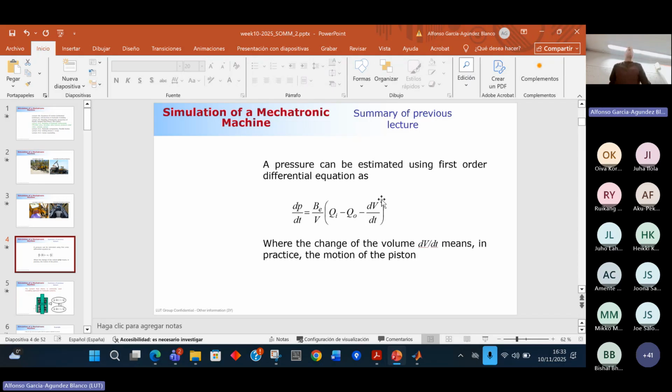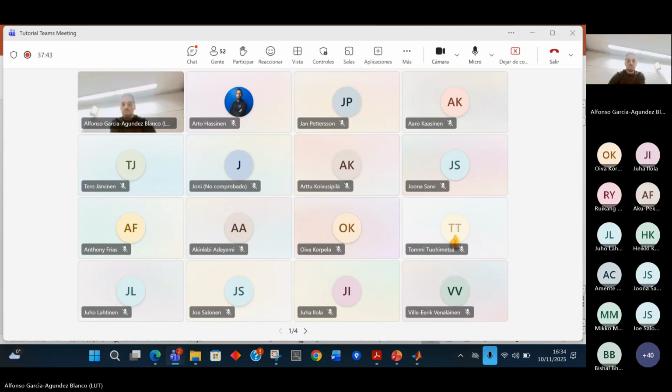Exactly, it's the change of volume inside the control volume that in practice, if you think about it, with all the elements that you have studied so far, corresponds to the piston movement, okay? So if you have a piston movement, it will be increasing or decreasing the volume in the chamber, okay? We will see now several examples to practice. So for the students online, is this equation clear? And remember, this equation is given by the lumped fluid method, okay? Perfect. All clear? Yes, please.